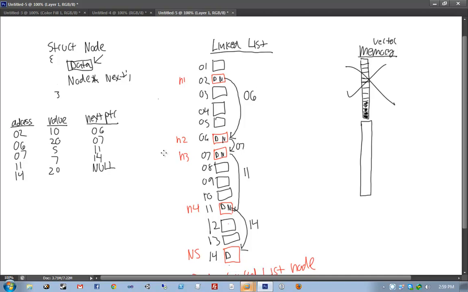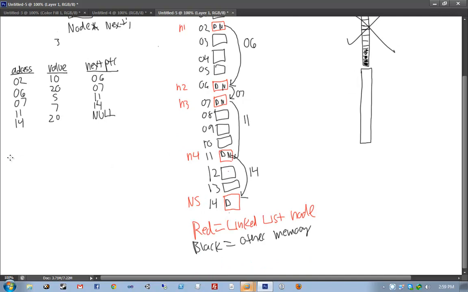There's a way to automate node creation and linking. The way I'm thinking of doing it, you have to manually create a new node, set its data, and set the previous node's next node to the new node. You could create a function. Let's say you had a function with a signature like this: void add item, node pointer fst, comma, int val.